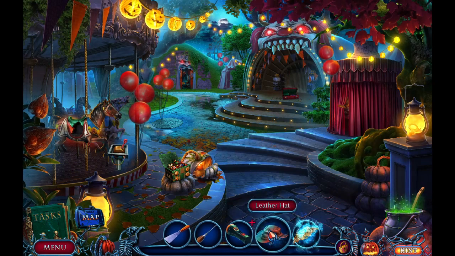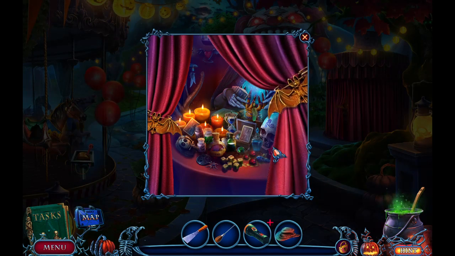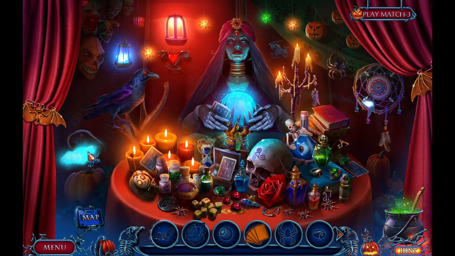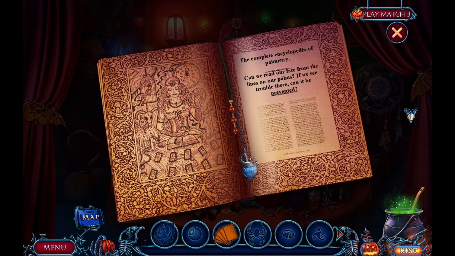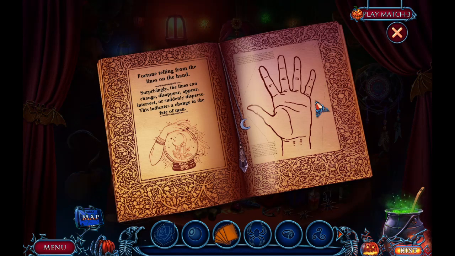Alright, got a hat and a bat brooch. Alright, let's do this. Okay, the complete encyclopedia of palmistry. Can we read our fate from the lines on our palms? If we see trouble there, can it be prevented? Fortune telling from the lines of the hand. Surprisingly, the lines can change, disappear, appear, intersect, or suddenly disperse. This indicates a change in the fate of man.